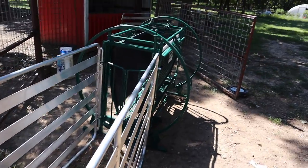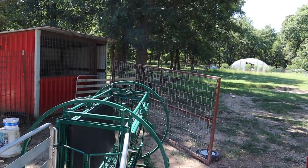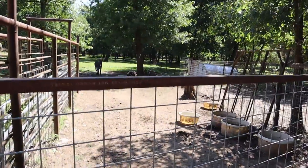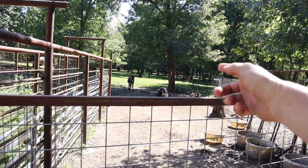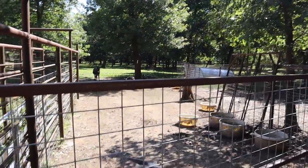Well, there you have it. All the does, the doelings, and the few wethers that are waiting to go to the processor have been worked. We got Goofy, the little buck over here, and Isaac. I do want to turn Isaac in with the does today. That is in the plan. I've already wormed him and vaccinated him, everything, a couple weeks ago. He's good.